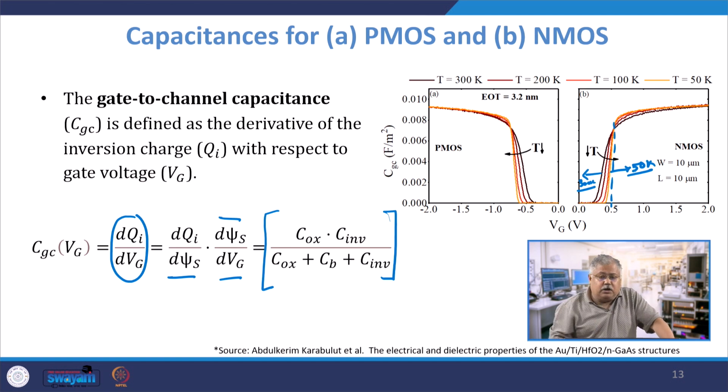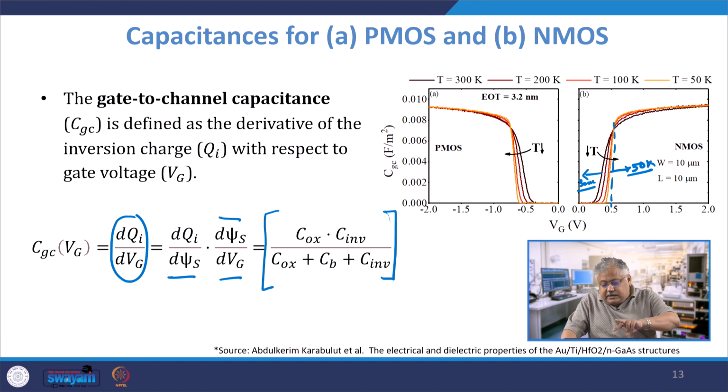What is also more important as a cryogenic engineer is that the capacitance changes as you shift from 300 to 50K. For the same value of the gate voltage, below threshold 50K gives you a much smaller capacitance as compared to that of 300K, and that is simply because the number of charge carriers is low, carrier freeze out has taken place, and the number of charge carriers responsible for forming the inversion layer is low.